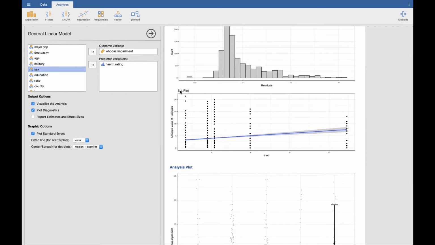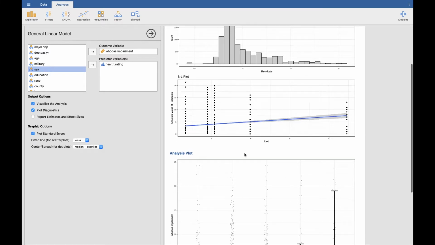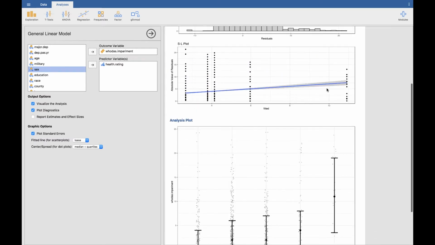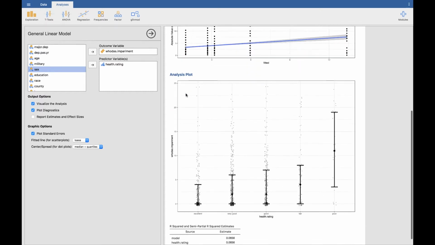And then now we have the SL plot. And again, SL stands for spread location. And what we see is that that line ain't flat. So for those who have a higher value of impairment, we are more uncertain on average. And those who have lower values of, oh, did I say impairment? I meant to say those who have predicted values, that's right. So those who have low predicted values of impairment, on average, we are slightly more certain.